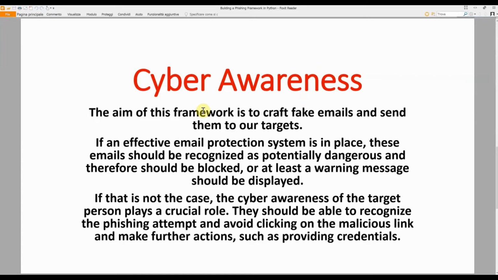Typically that will involve either clicking malicious links or downloading and executing malicious payloads, generally in the form of scripts, VBA scripts, PowerShell scripts, and so on.